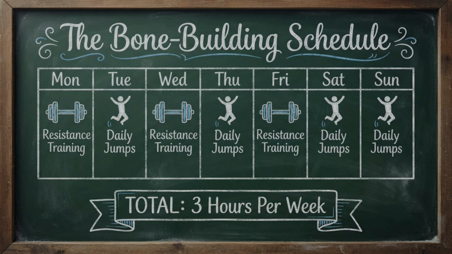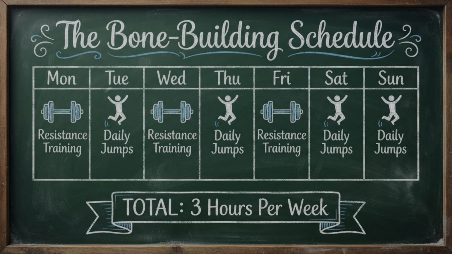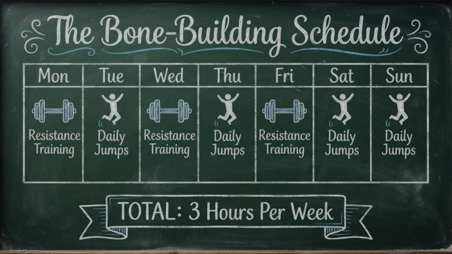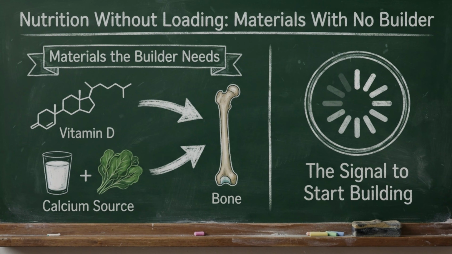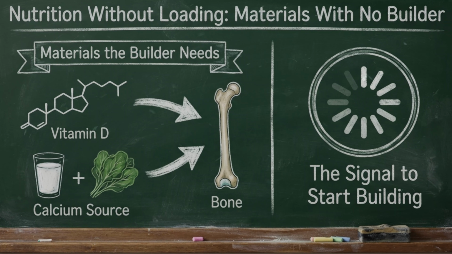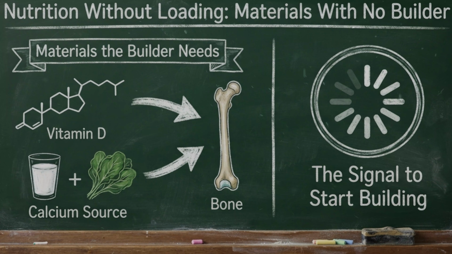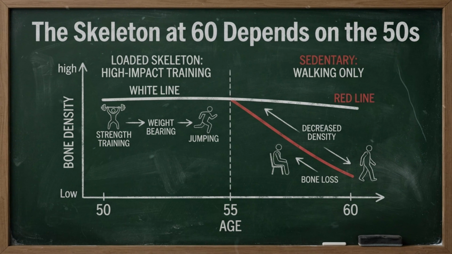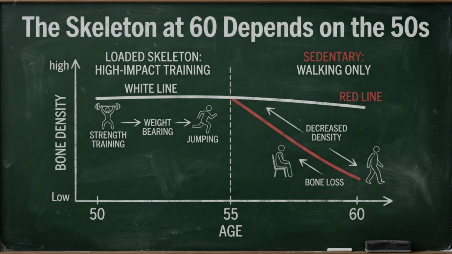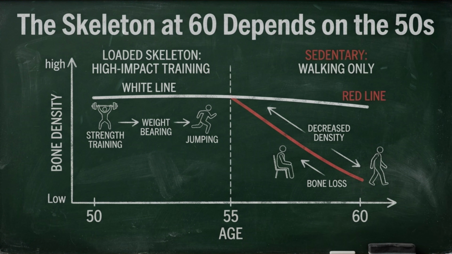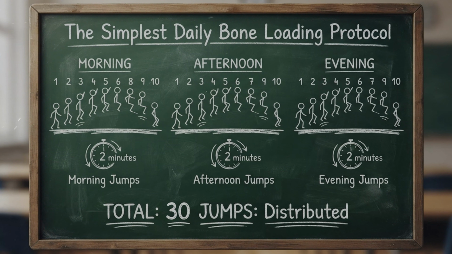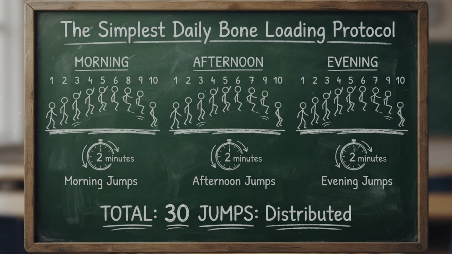Osteocalcin stimulates pancreatic beta cells to produce more insulin and improves peripheral insulin sensitivity in muscle and fat tissue. In mouse models, increasing osteocalcin reduced blood glucose, improved glucose tolerance, and protected against diet-induced obesity and insulin resistance. Reducing osteocalcin produced the opposite: impaired glucose metabolism and increased fat accumulation. In humans, circulating osteocalcin levels correlate inversely with type 2 diabetes risk, metabolic syndrome prevalence, and visceral fat accumulation in multiple independent epidemiological studies.